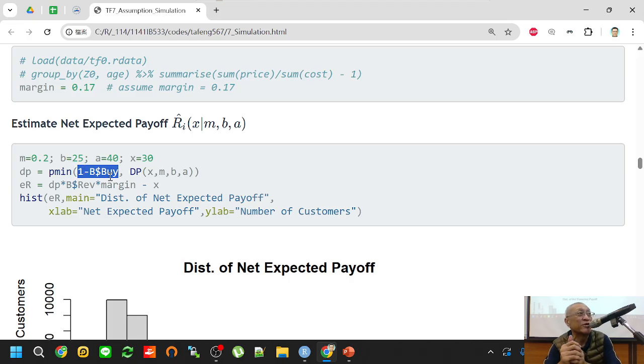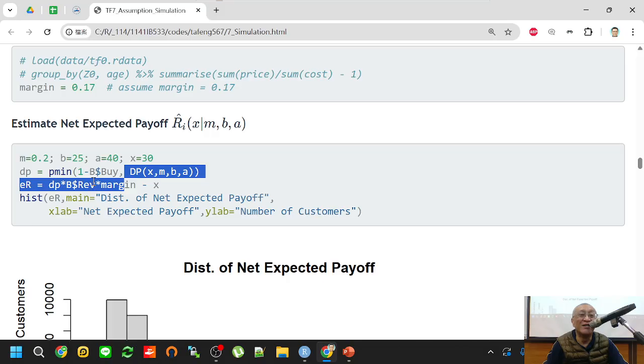For example, you already have a probability of like 95%, right? So if the delta P is like 10%, then its buying probability would be 1.05, which is not a probability at all, right? Probability cannot exceed 1, right? So we need to choose the minimum of these two expressions, right? That is why we call it P minimum, right?